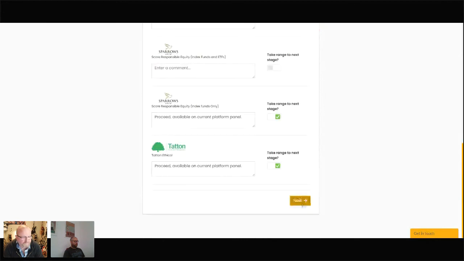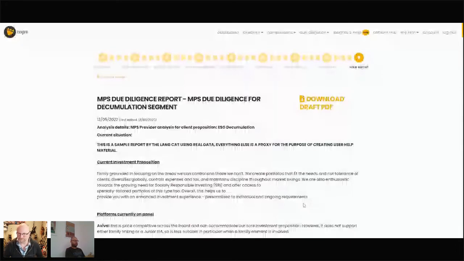Cool, great, thanks, Mark. As Mark was chatting about that, I showed you the final bit where you can check if the ranges you've got to that penultimate stage are available on the platforms you use, which for a lot of people is quite important. It's also worth mentioning that some MPS providers aren't available on any platforms. We will be adding them to Analyser. It just means you have to go direct for them, and whether you decide that's a good thing or a bad thing, that can be a deliberate strategy. Some providers who are on platform don't have certain ranges on platform. You have to go direct for those ranges. So we bring all of that out in that tick and cross bit that I was showing you.